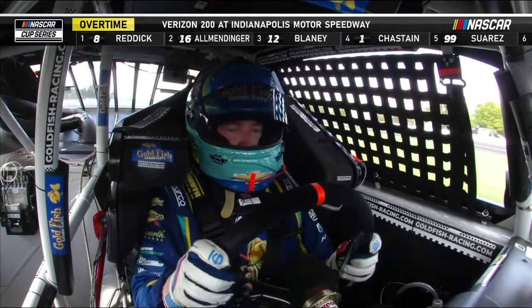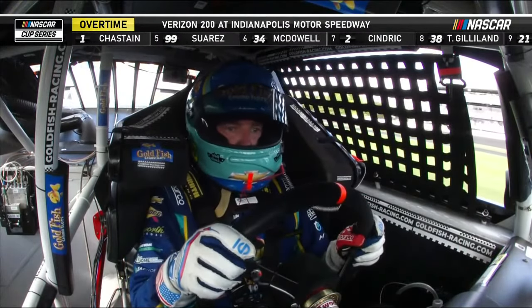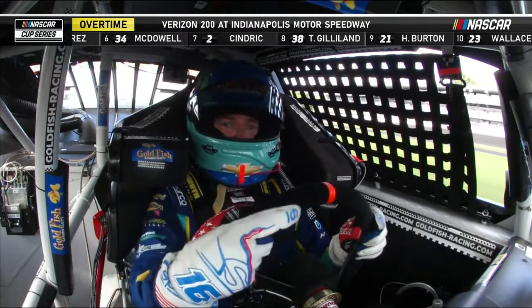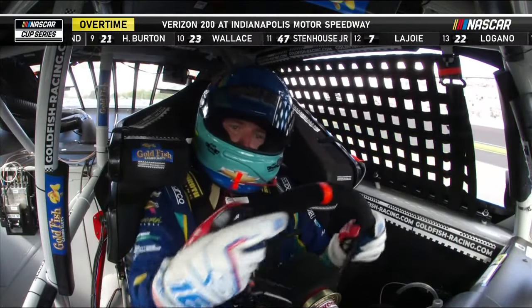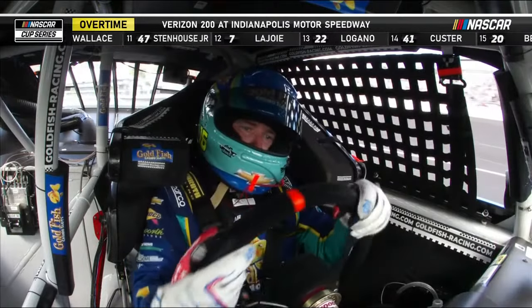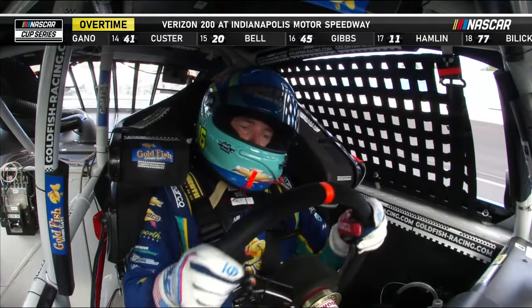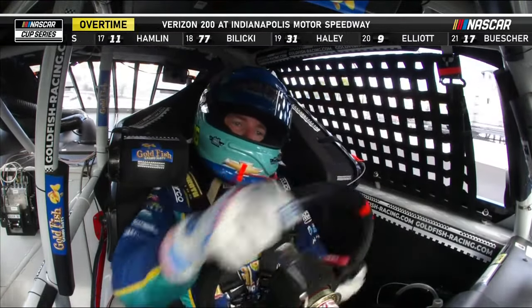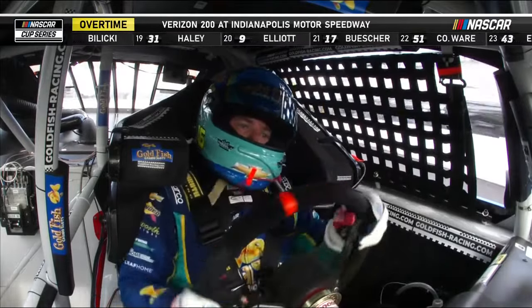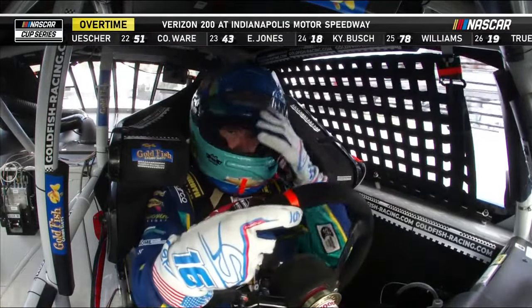So we know what AJ is dealing with. We've gotten the reports how hot he is, cool seat's broken, exceptionally hot day. This whole caution made that worse. It is so much hotter when you're under caution. What AJ has to do now, there's no help coming for that. You've got to just shut that helmet, get focused, pay attention to this restart. You've got a shot to win a Cup race. It's a huge deal. Know who's behind you. Look at the exhaustion. You can see it in his eyes. Yeah, he knows how big it is, and he will find a way to step up.